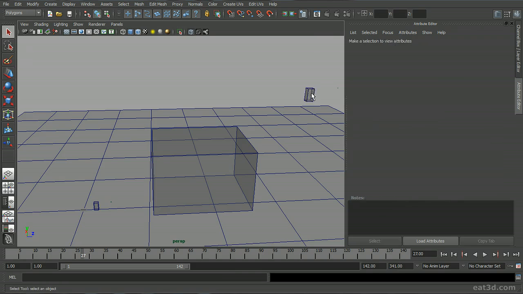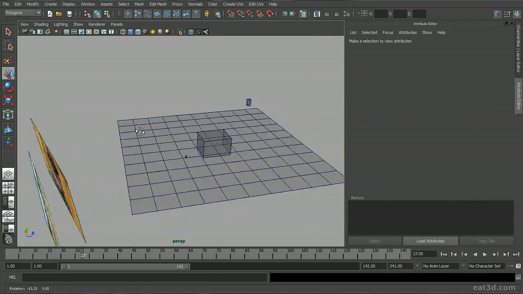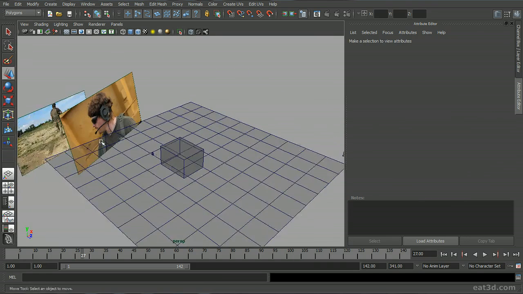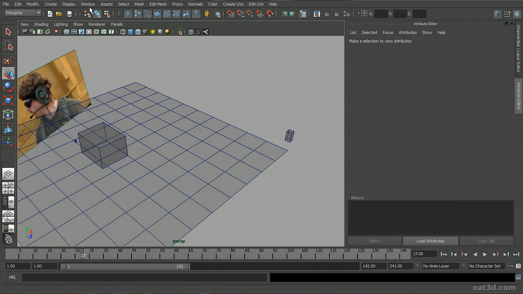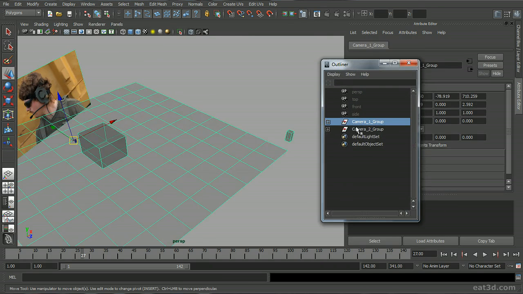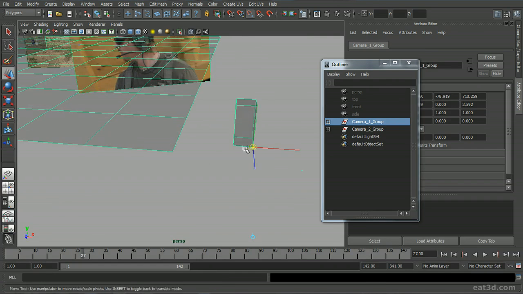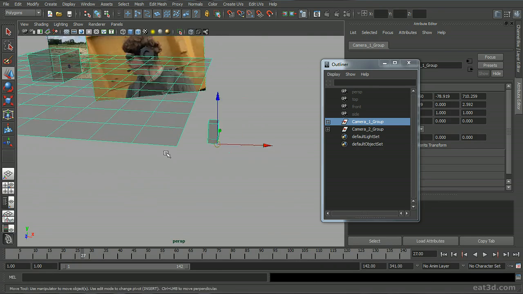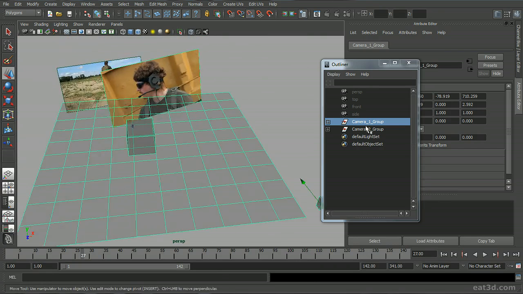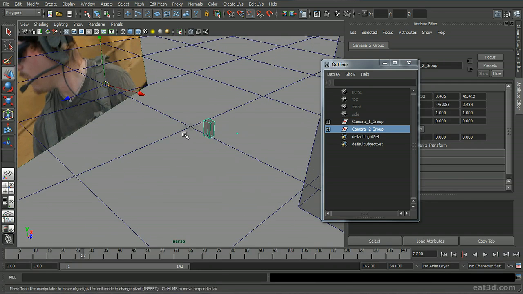So we can use these two together to scale things together and to know roughly where they are in world space as well. So let's go ahead and do that. We'll again be changing the pivot point of the group nodes. For the camera 1 group, I'm going to hit insert. I'm going to set the pivot point of the group node to the bottom of the actor. I'll take the pivot point of the second camera, hit insert, and we'll put that there.